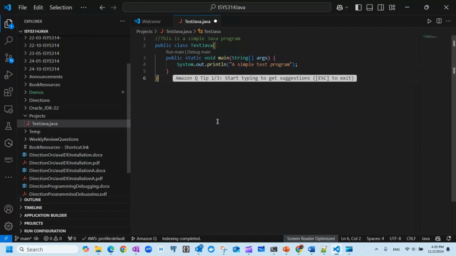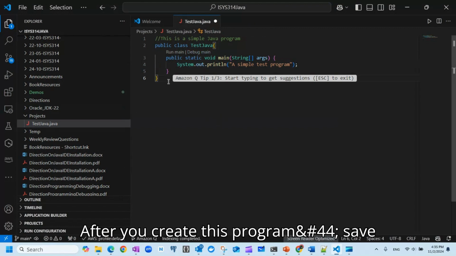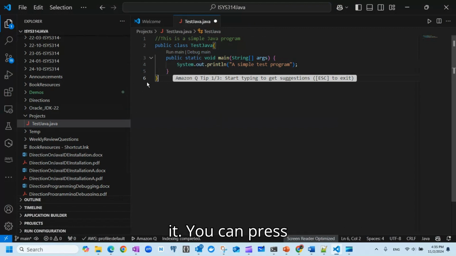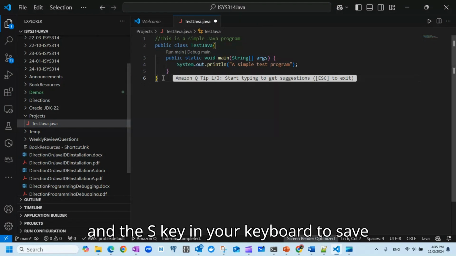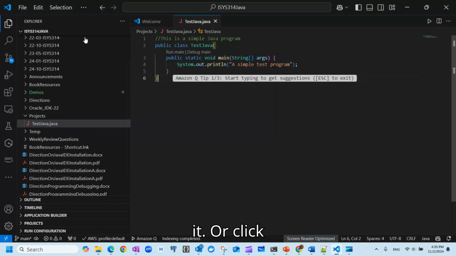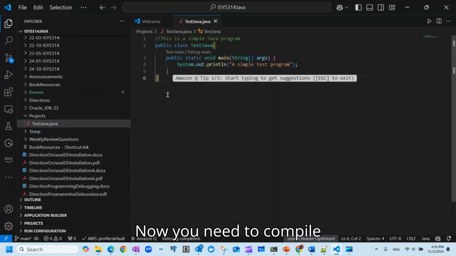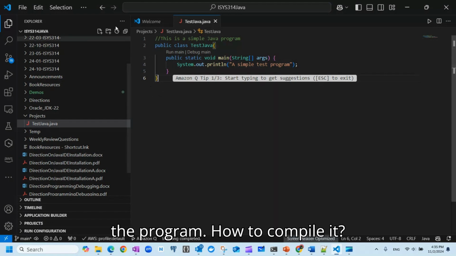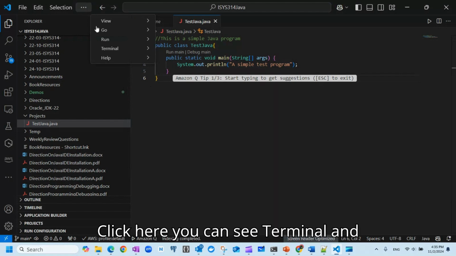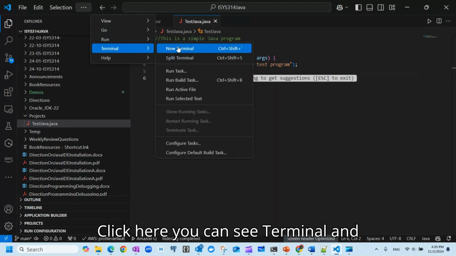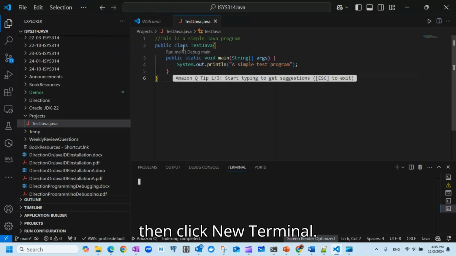Then what to do? After you create this program, save it. You can press Control S, the Control key and S key on your keyboard to save it, or click File, Save to save the file. Now you need to compile the program. How to compile it? Click here, you can see Terminal, and then click New Terminal.